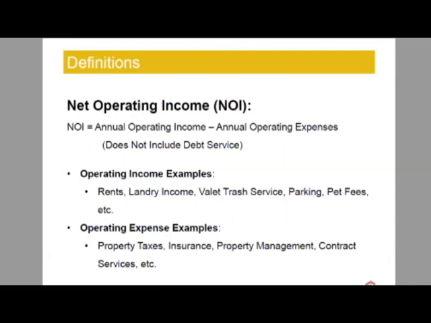Let's take a look at the operating expenses, because obviously that's a piece of this equation as well. Some of the operating expenses: you've got your property taxes, your insurance, property management, and contract services, which are snow plowing, landscaping, pest control, just a myriad of stuff. But that's a quick definition of NOI. Most all spreadsheets you're going to use, and the one we're going to give you tonight as a bonus after this, will calculate this for you, but you have to know what it includes, because it's only as good as the input of the numbers. You've got to know what to put in to create that.